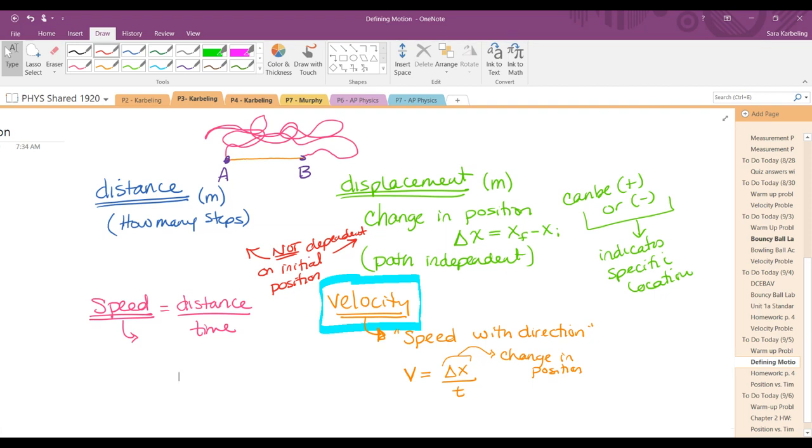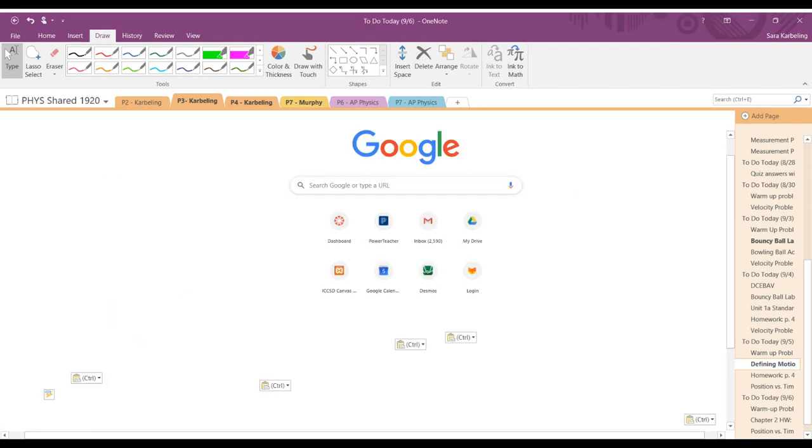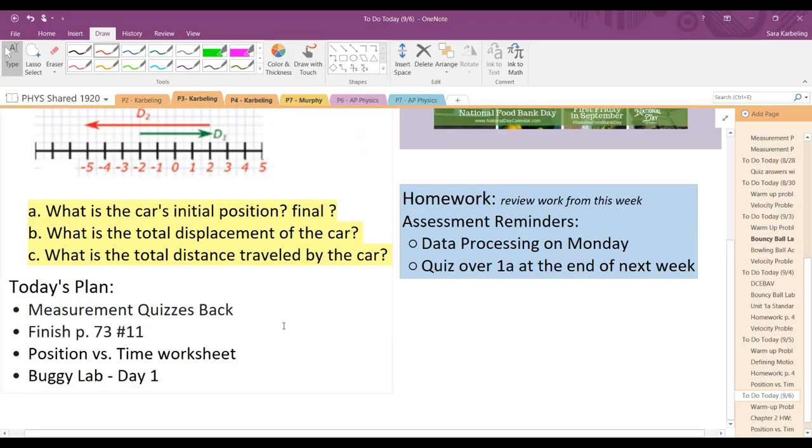Okay. We are going to, I'm going to pause something real quick here. I'm going to hand back. All right, so physicists, we haven't really looked at this list. Yeah, but we did the warm-up problem. We did our measurement quizzes, so good for us. Again, I need to make sure that they're all in my basket. So if you didn't put it back in the basket, make sure you do that because I need them back.